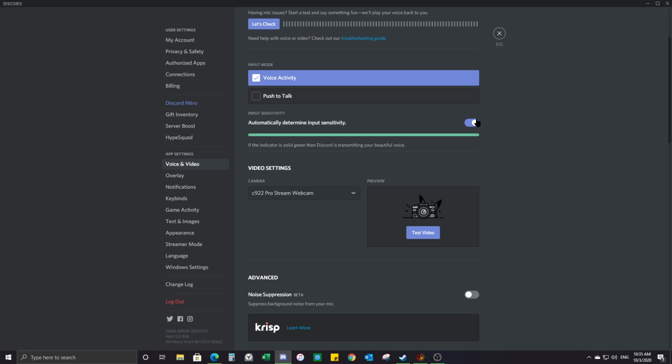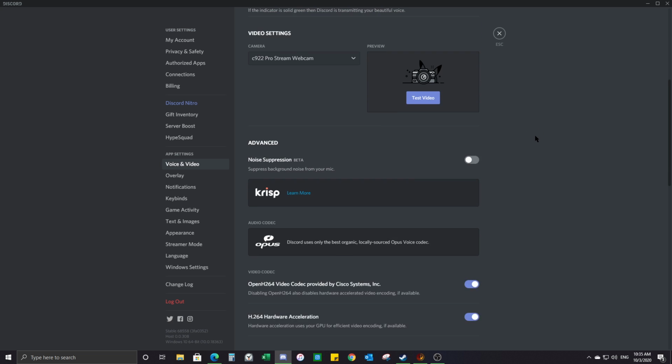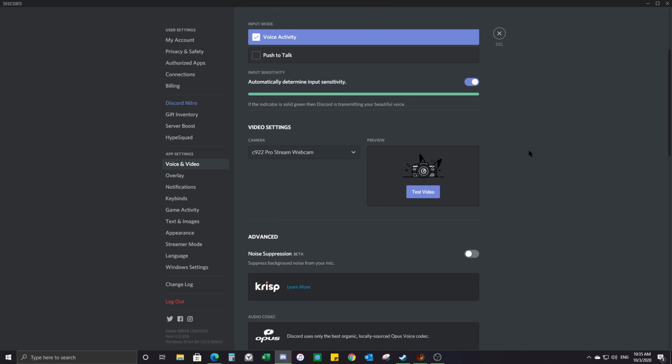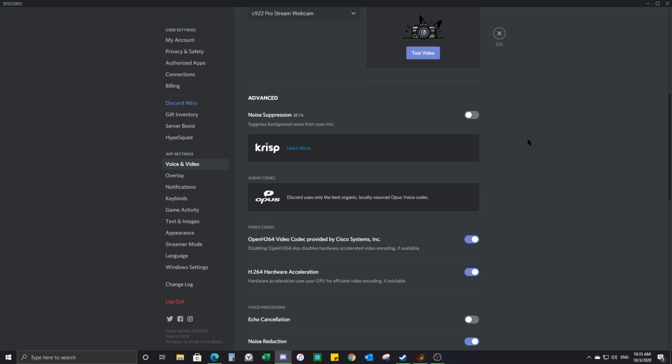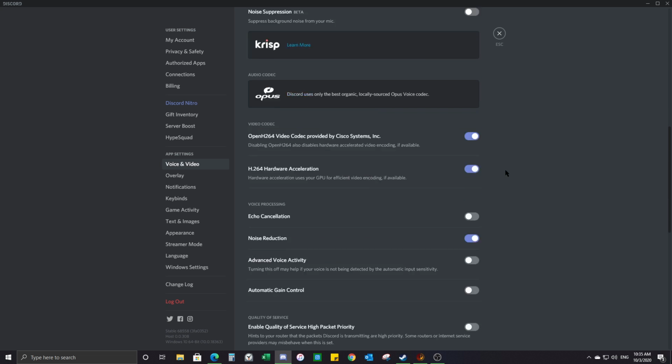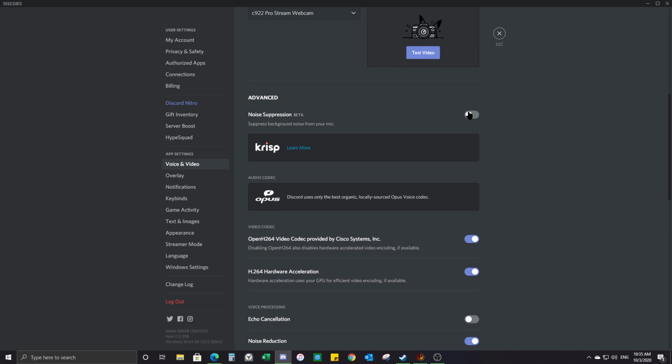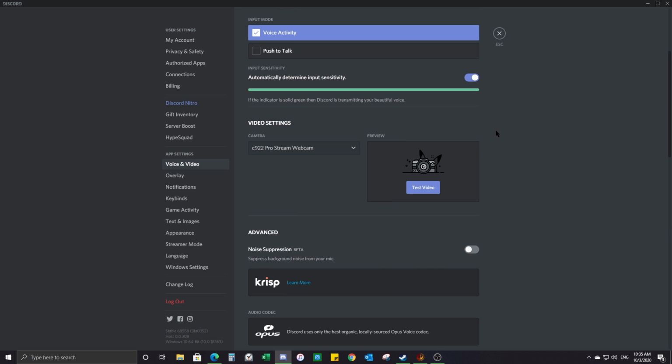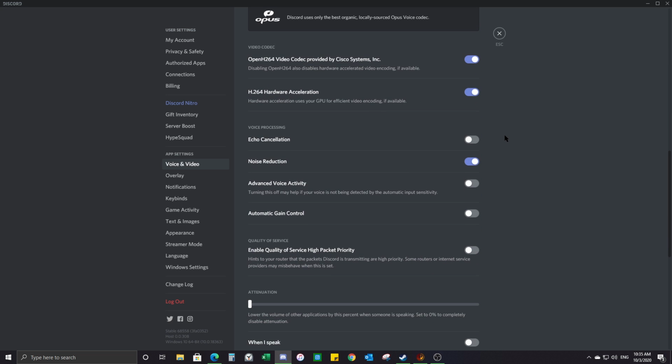And then you could go down here, and if your mic really is super loud, you can put it down to 100 dB. But I don't think you really need to do that. I've tried it. It doesn't really change much. And then by default, Discord usually selects a bunch of this stuff. Like noise suppression, you'll sound terrible. You'll sound like a robot basically. And if your keyboard clanks and stuff, like if I hit it really hard, on Discord the background noise is just amplified for some reason.